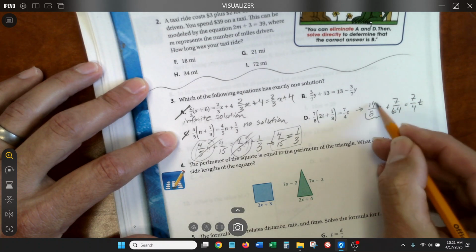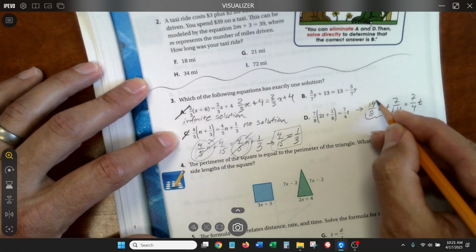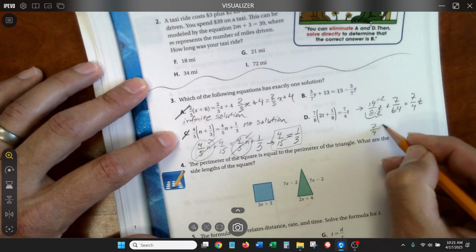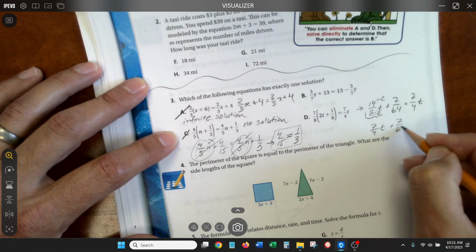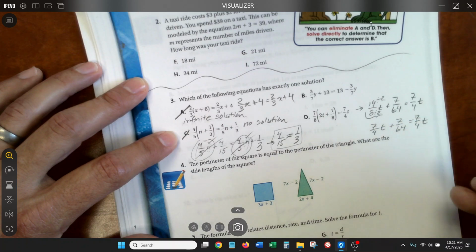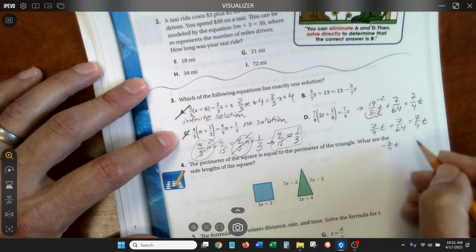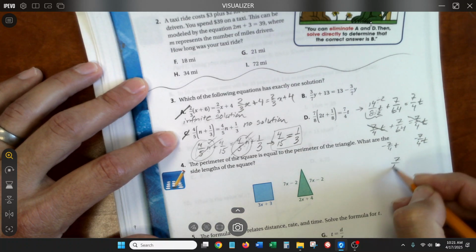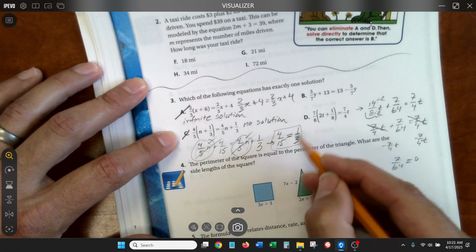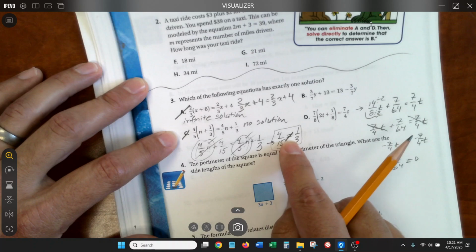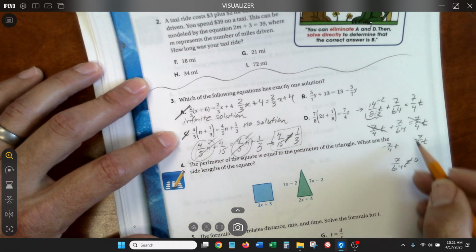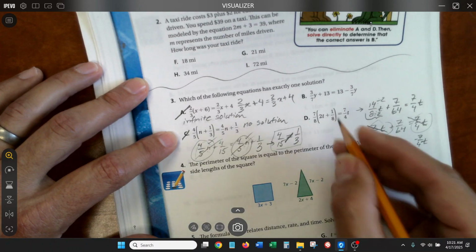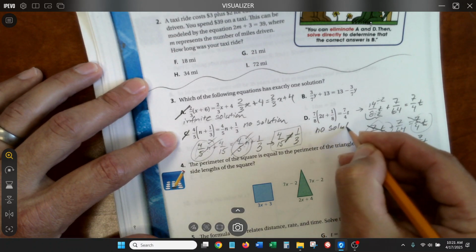And what I did notice here is 14/8. If we divide the top and bottom by 2 and reduce, we get 7/4 t. So we have 7/4 t plus 7 over 64 is equal to 7/4 t. And again, we can subtract 7/4 t from both sides, and that goes away. This goes away, and we get 7 over 64 is equal to 0, which of course again is not true. I should have used a not equal to, because those aren't equal. So no matter what t is equal to, there's no value of t that will make this equation true, so there are no solutions to this one either.